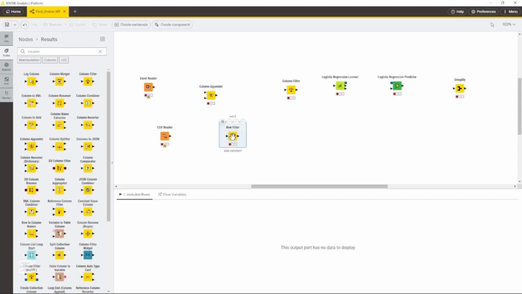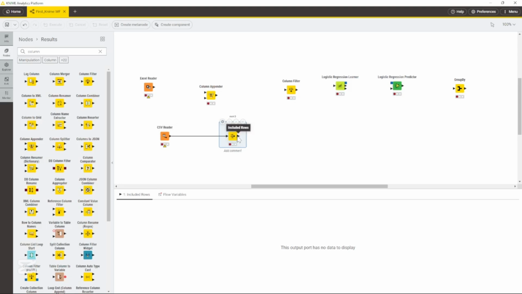Another thing to note is that most nodes have input and output ports. Now, the input port basically receives data from another node. For example, I could import a CSV into the workflow and connect it to the row filter. Right now, you see nothing. As I said, we'll get into that in a bit.